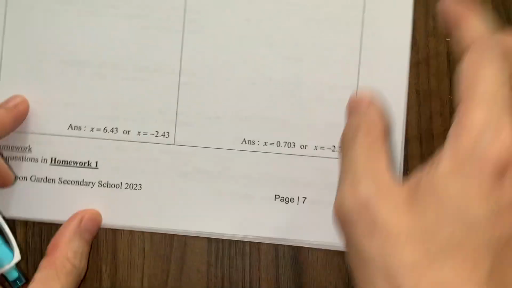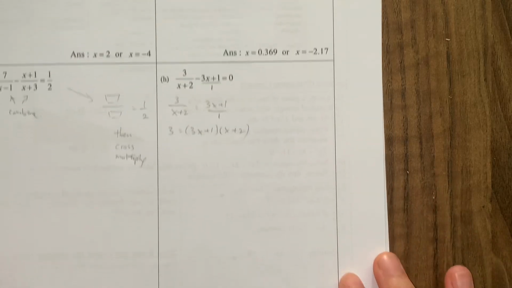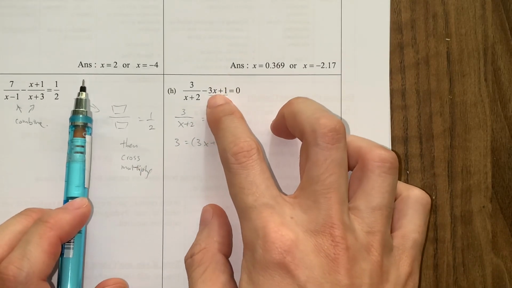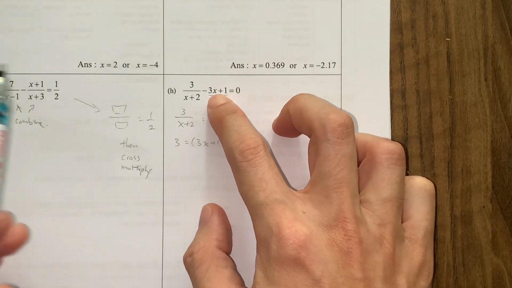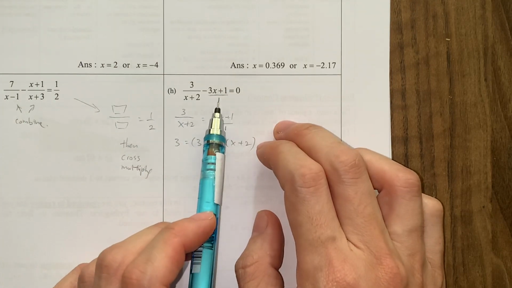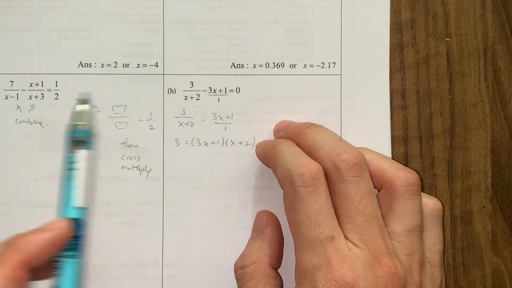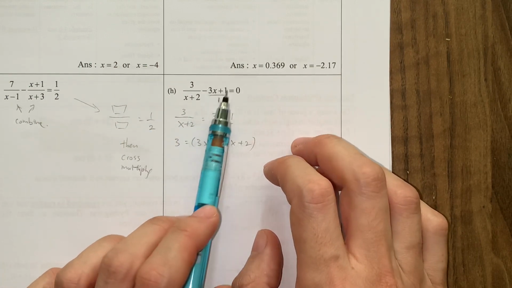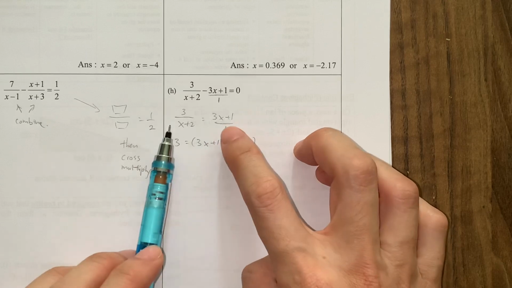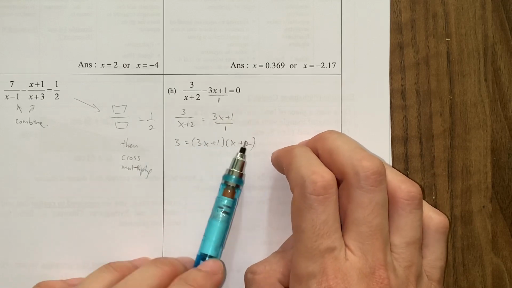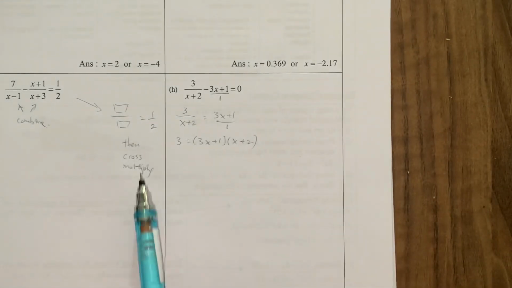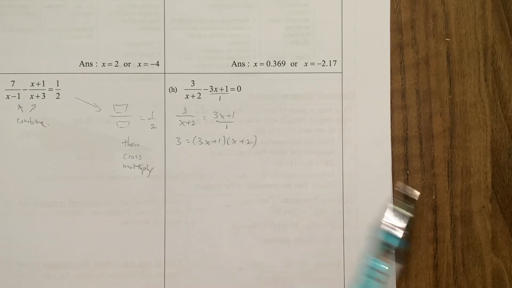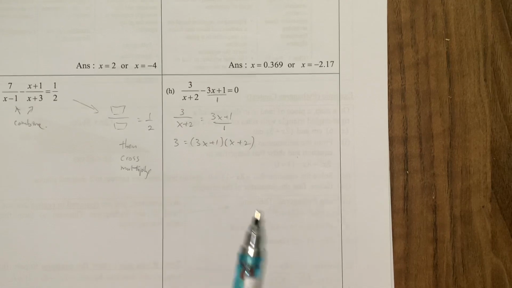Okay. The other question I want to go through before we end the video will be this one. So the question used to be like this, right? But what you don't realize is actually there's an over 1 over here. Okay, there's an over 1. So in this case, I see it as two fractions. I'm going to shift this fraction to the right to achieve this, and then I'm going to so-called cross multiply, and then I achieve this, and by now you know the drill. Expand everything, shift to the left, equals 0, use the formula.